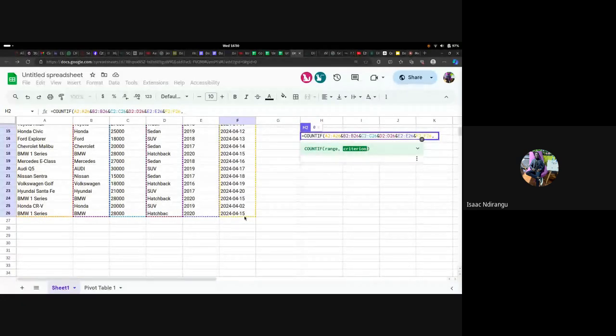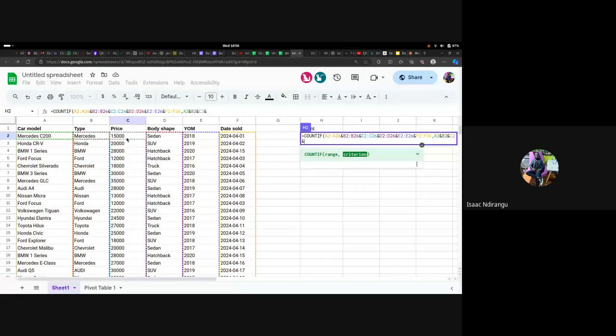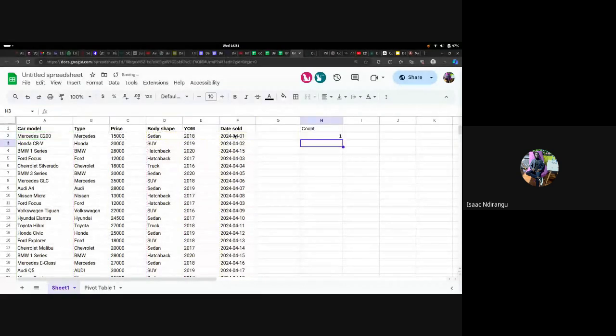Then comma, the second argument. I want to tell Excel to start from the second row for the columns. So I'll take that and that and that and that, that. Okay, I can click enter. That occurs once. I hope this will work.